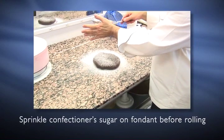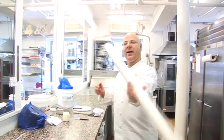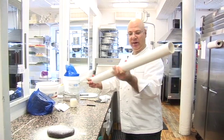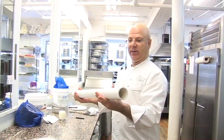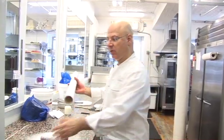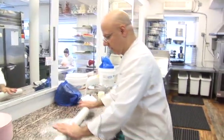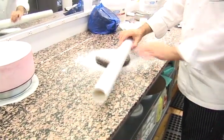And a little sugar on the top. We will get rid of the sugar a little bit later. PVC water pipes. And they are great because obviously they're food safe since they carry water, and also they can be sterilized. And they're very lightweight, and we get them at the plumbing supply stores, and they can be cut to measure. And as you can see, I can put it on top of the fondant and they will not even leave a mark.